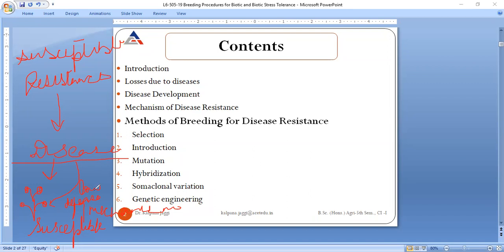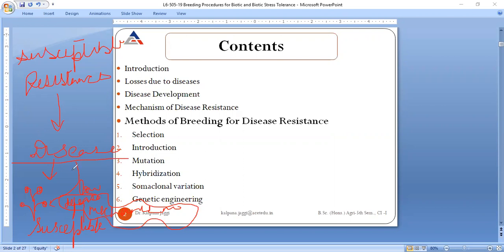That means they have a lower defense mechanism, and this defense mechanism in turn is required for the prevention from any disease, right? So susceptible plants are the plants which are easily attacked by diseases, and as a result, because the defense mechanism is not too strong, there is always the origination of diseases, and these plants are the ones which are most affected.